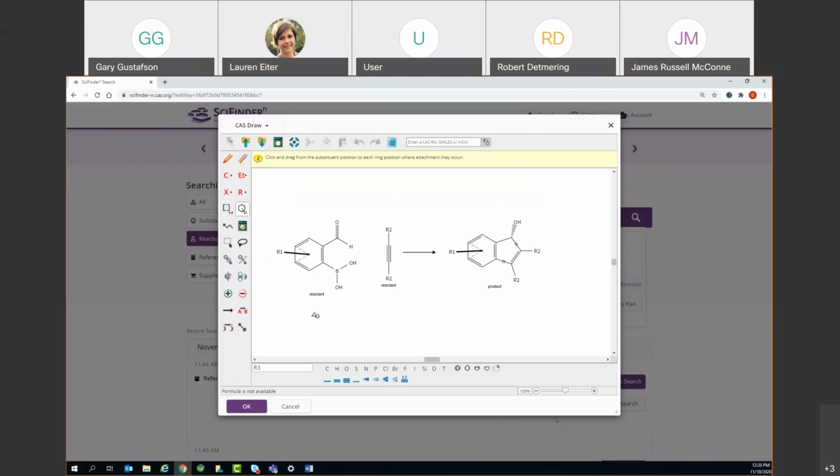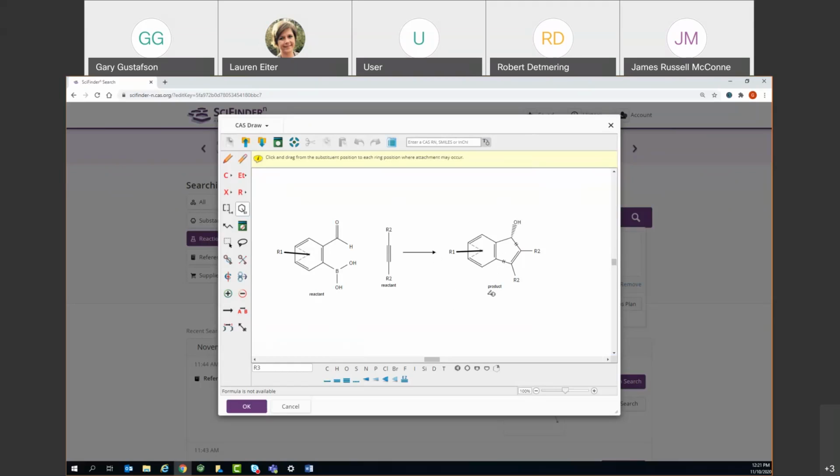The second thing that I've done is I'm looking at reactants going to a product. There will be more than one way to get to a product of this ilk, but if I'm really interested in this reaction, I can use something called the mark bonds tool. And what I'm telling it here is that in making this product, these are the bonds that are created. So this will help take away a lot of the noise, a lot of the answers that I might get that aren't exactly what I'm looking for.